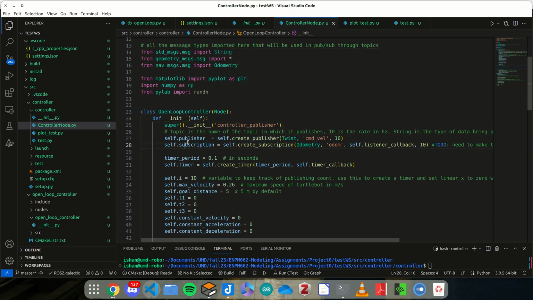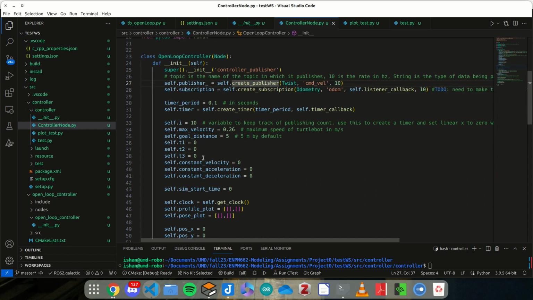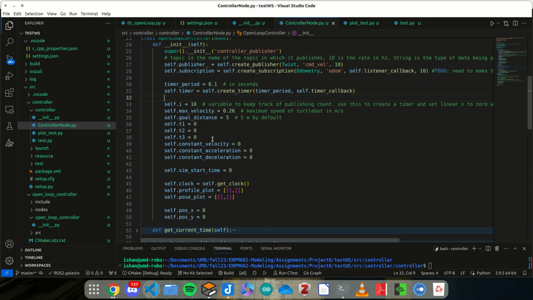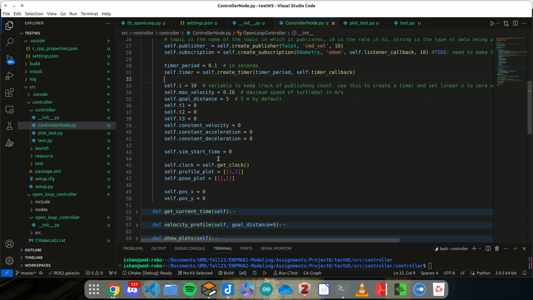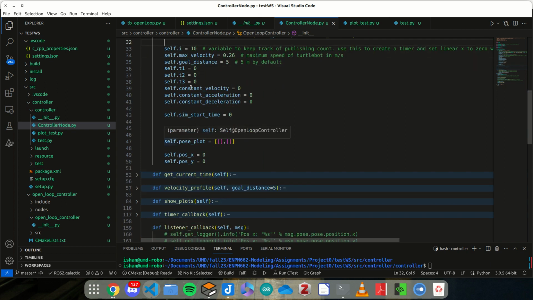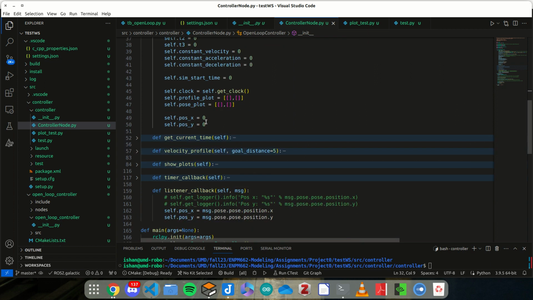So here we have a publisher that publishes to the command vel topic. We also subscribe to the odom topic in order to get the robot pose, which we're going to plot later on at the end. And yeah, we have created all these attributes to keep track of the variables, the kinematic terms and everything.